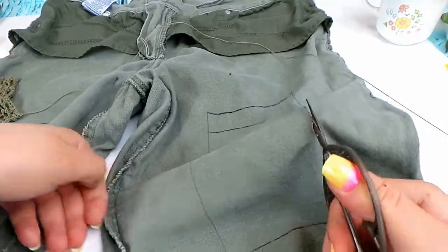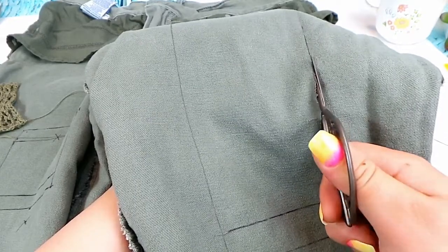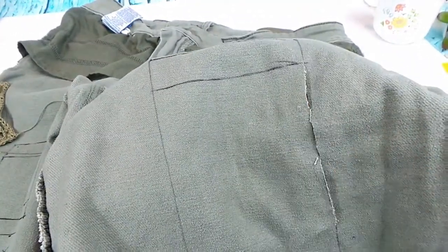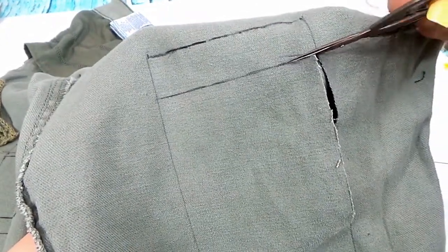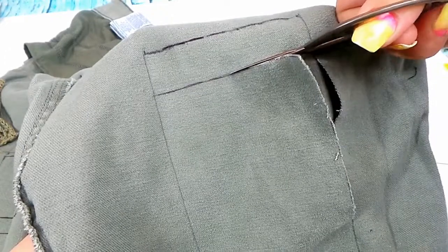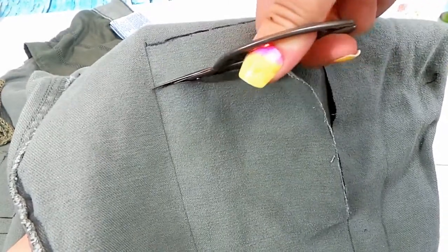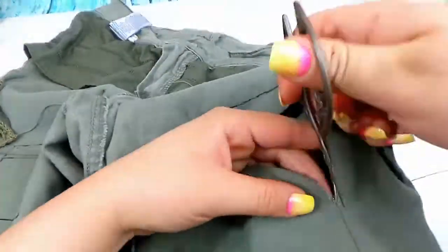Okay, so now I'm going to cut the line. Just be careful not to cut the little top part up there. I'll show you right now. Don't cut that all the way up. We're just going to cut to the other side now. And once we're done with this little rectangle, we'll cut from side to side on the top, just to have that cool little effect going on our jeans. We'll see later on when I show you.